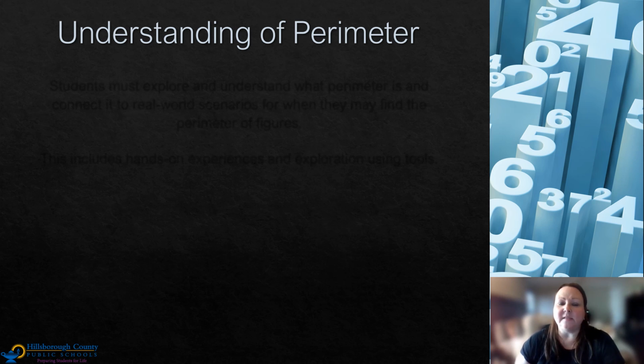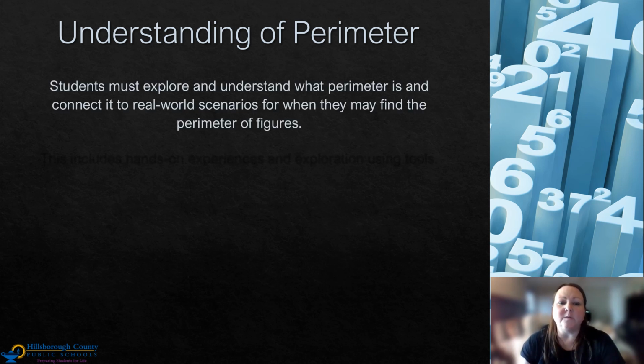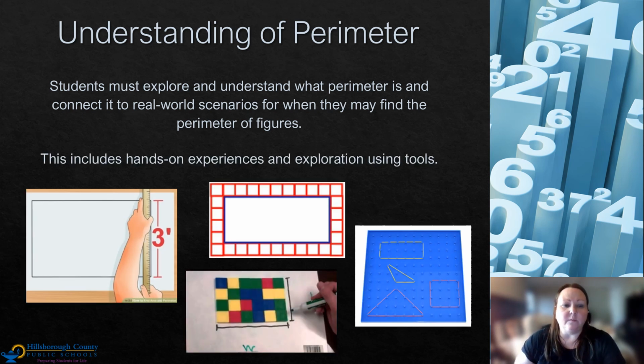In second grade, it's the first time ever students are learning about perimeter, so we need to start with an understanding of what perimeter is. We need them to explore and understand it and connect it to real-world scenarios from when they may find the perimeter of figures. And also, it includes hands-on experiences and exploration using tools.